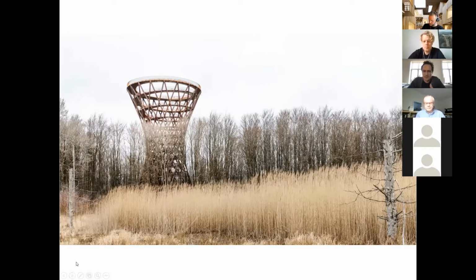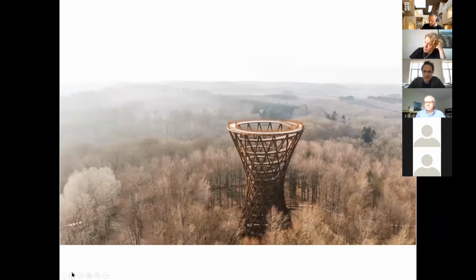It really blends in and gives various experiences depending on the time of the year, depending on the weather, and it's really interesting. I mean, even in a foggy weather situation, it gives a new kind of atmospheric experience, and it really allows you to see the forest from a new perspective.